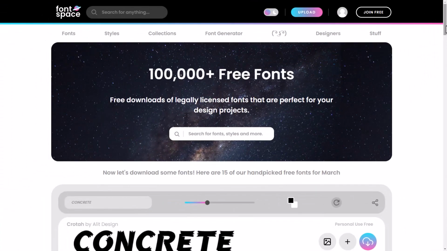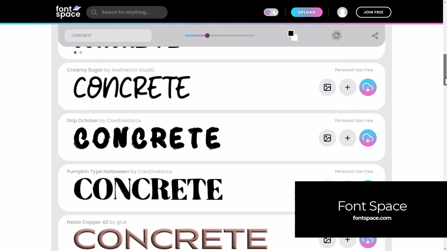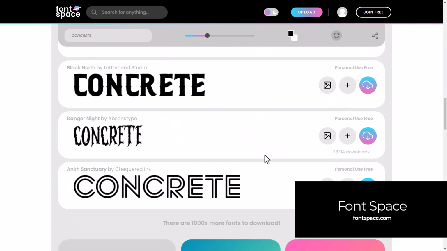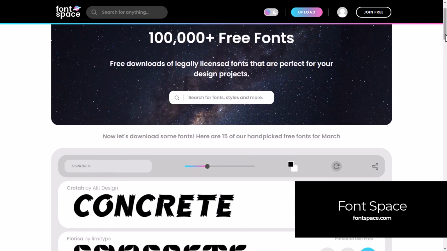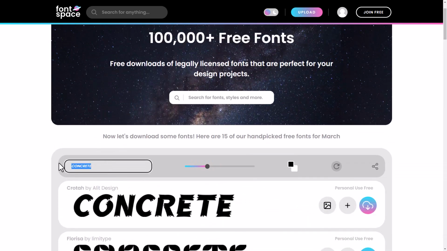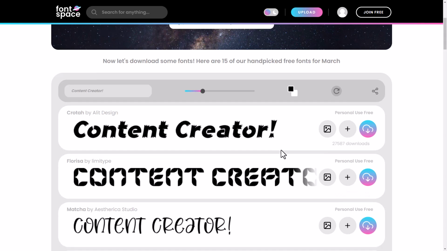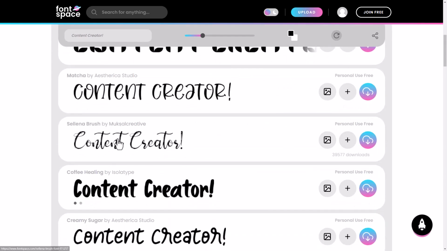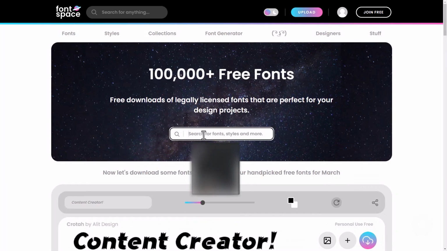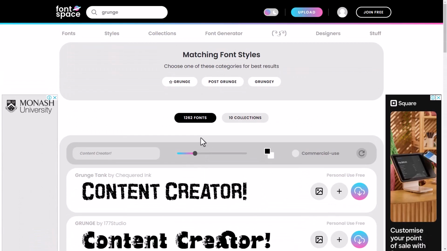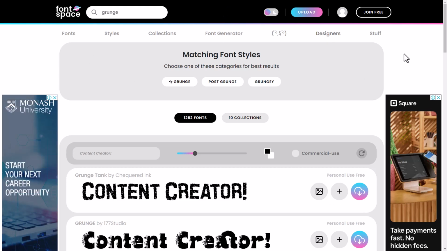The second is Font Space, which has a huge selection of fonts you can go through. Most of these are for personal use only, so not something you can use for paid jobs, but it is a good site that does have a lot of fonts you can play around with and use or even discover. And I'm sure you can go and buy commercial licenses if you want. And you can easily do this nice little preview here, see how things look, and download whenever you're ready. There's also a search function if you're looking for something in particular to get a particular look. And it's a really great source of fonts and one I reckon is worth checking out, Font Space.